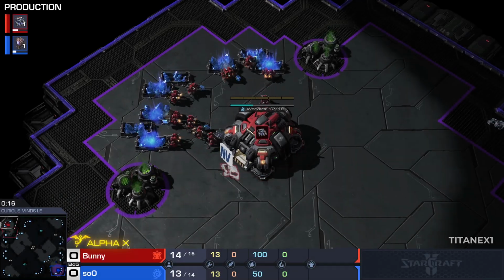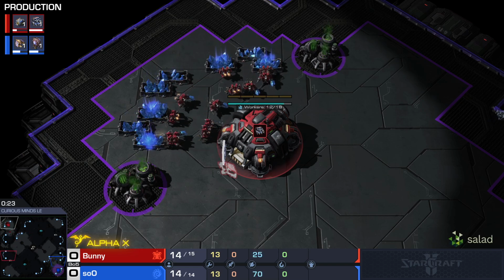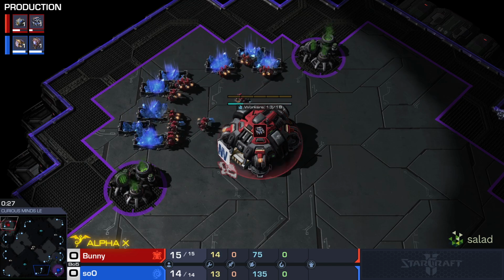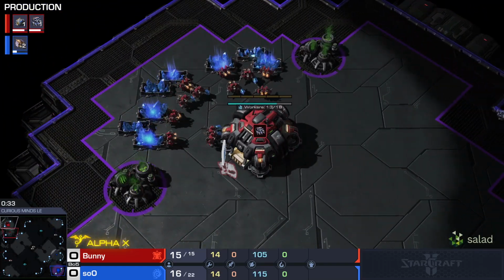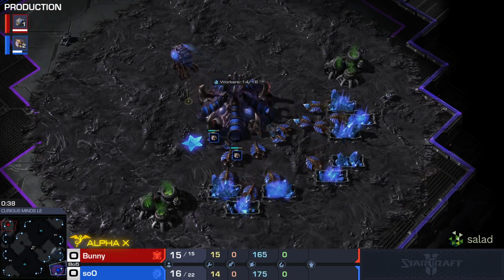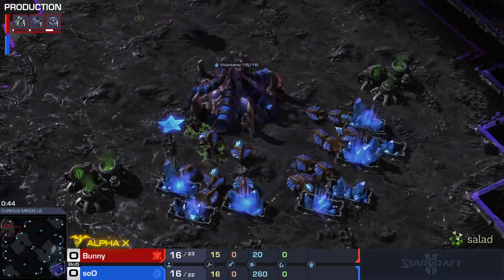Alrighty, let's go ahead and get this started. Spawning here at the top left corner of the map, it is the red Terran, playing for the team of Team NV, it is Bunny. And spawning here at the bottom right, we have our blue Zerg, playing for the Kwangdong Freaks, it is SOO.